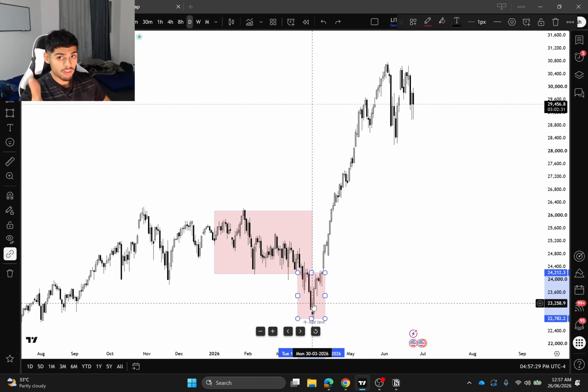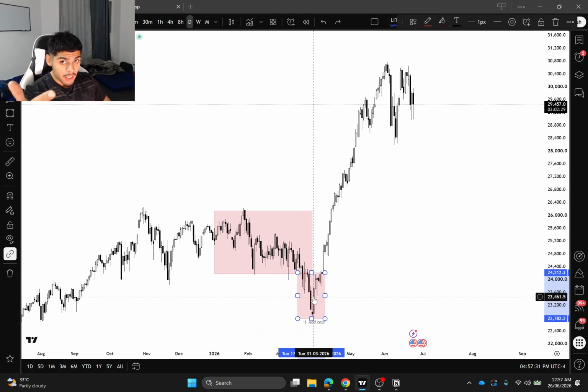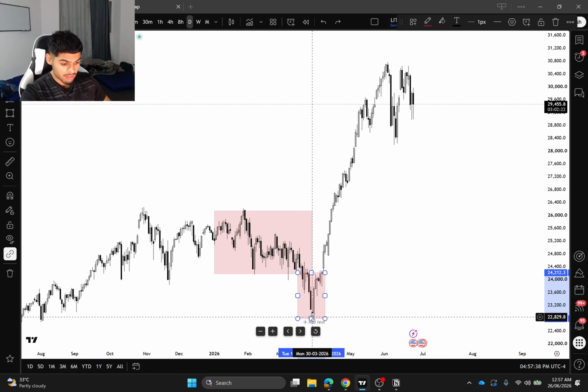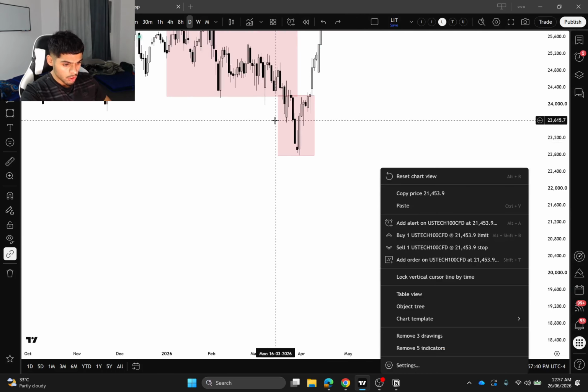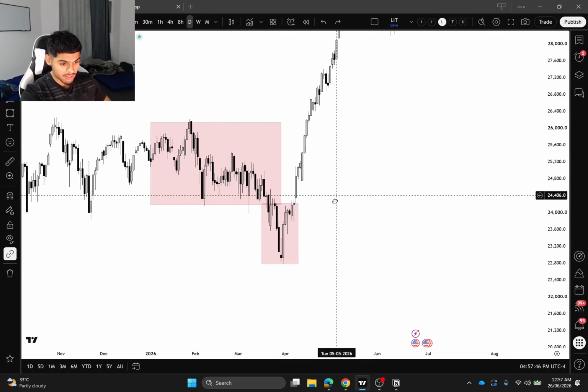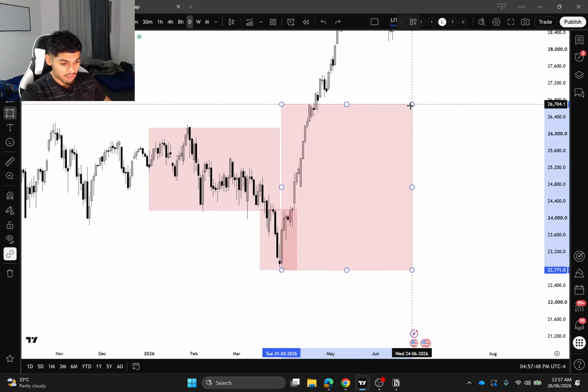The first quarter was accumulation. The beginning of the second quarter was the manipulation, right? You can see exactly on the 3rd, you can see the last day here. In the end, we just manipulated to the downside. The 31st, the 1st of April, you see this big up close candle, that's the beginning of the expansion.